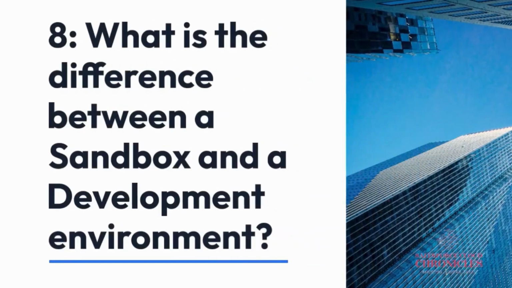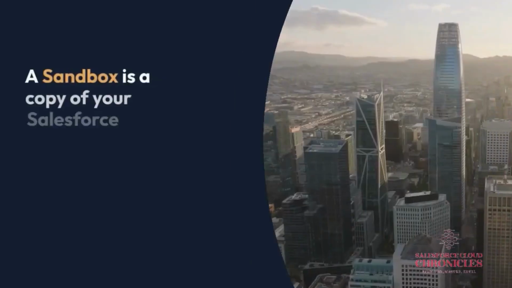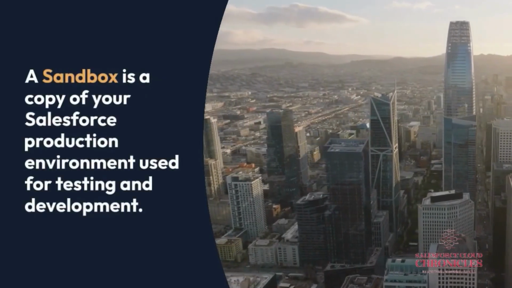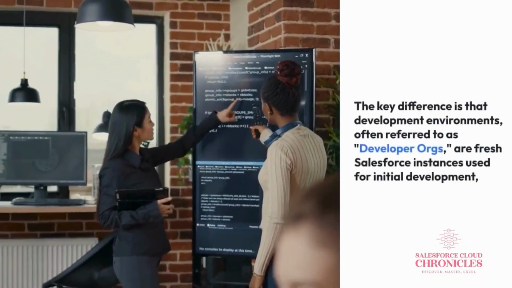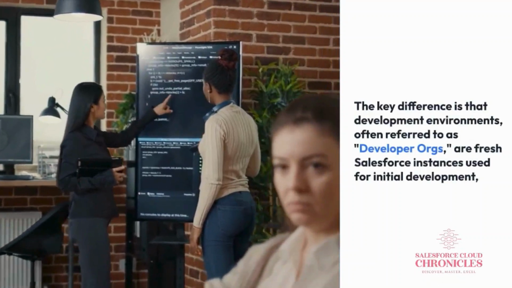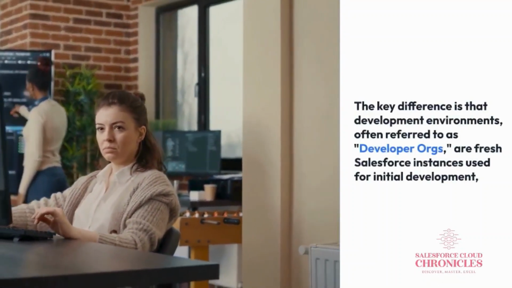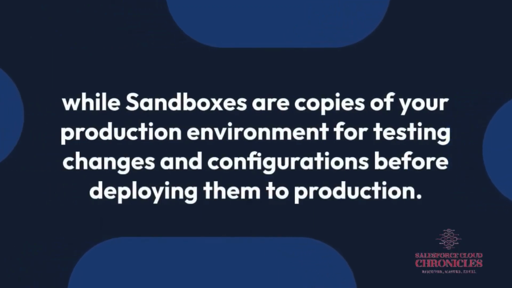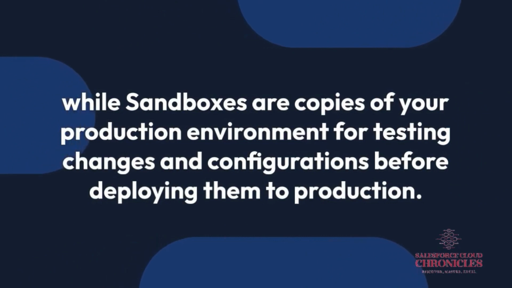Question 8. What is the difference between a sandbox and a development environment? A sandbox is a copy of your Salesforce production environment used for testing and development. The key difference is that development environments, often referred to as developer orgs, are fresh Salesforce instances used for initial development, while sandboxes are copies of your production environment for testing changes and configurations before deploying them to production.